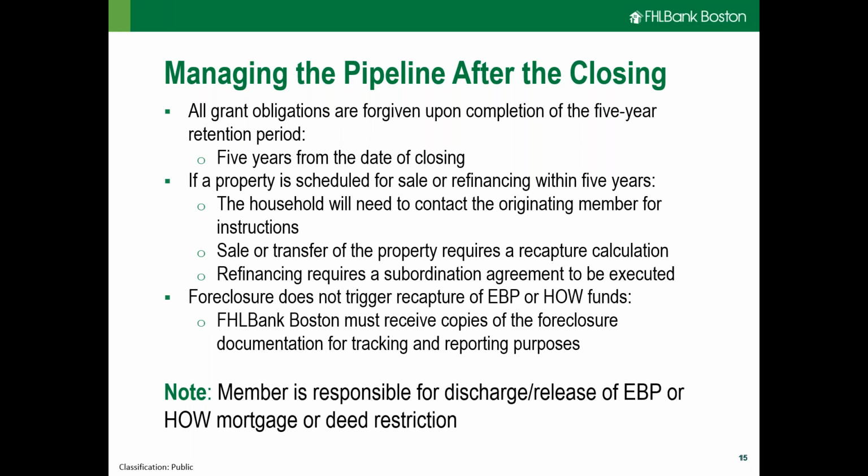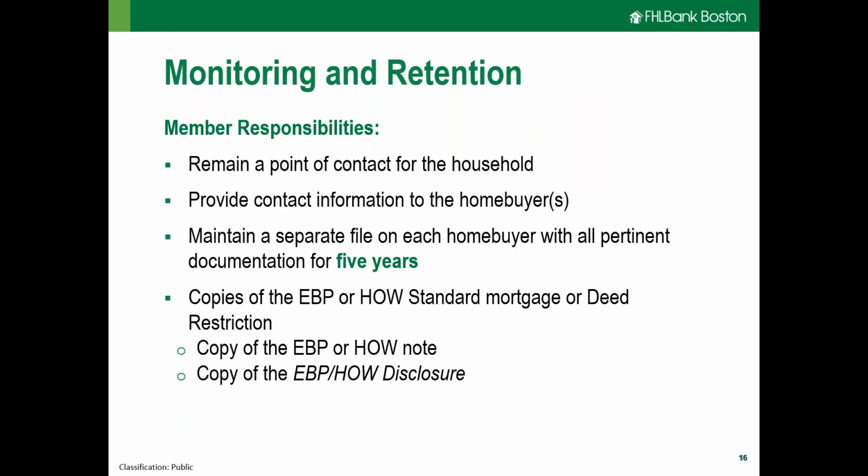Sometimes they even forget they have a lien on the property, although our EDP How disclosure does go through the parameters that we're talking about here when it comes to refinancing or selling. So you need to be the main point of contact and make sure that your borrowers know who to contact from your organization if they do refinance or sell. Naturally, sometimes these borrowers will reach out to us, or their closing attorneys will, or if they're refinancing, the new lender. We're always going to assist and help facilitate, whether it's a subordination or a recapture calculation.